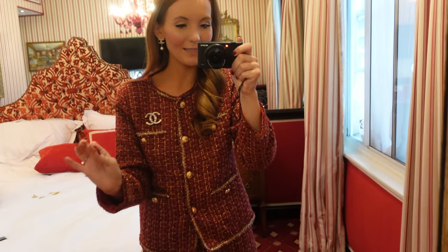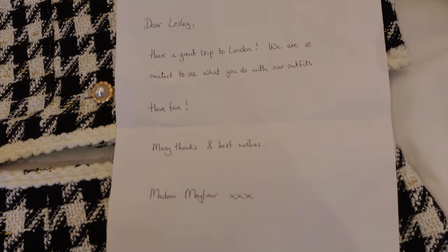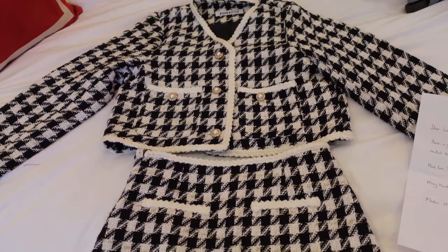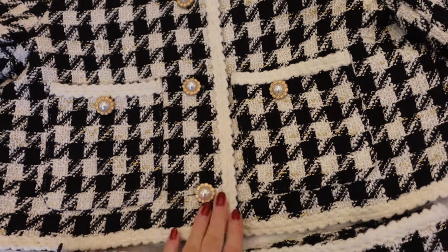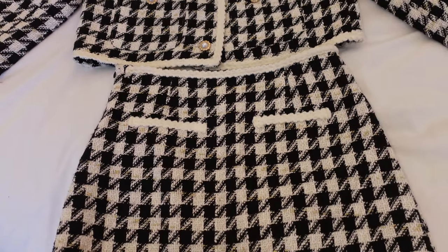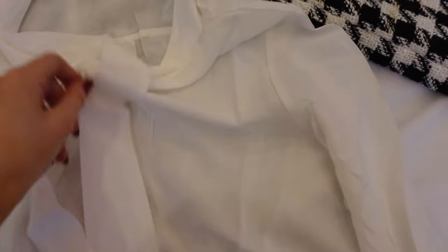I want to quickly show the other outfit they very kindly sent me. The brand is Madame Mayfair on Instagram - I'll share their page and link the looks in this video. How cute is this little note that was in the parcel! The second outfit is stunning - I've wanted a houndstooth coord for ages. This is absolutely perfect; I love the contrast trim. It's very Chanel-looking with gorgeous buttons. There's also a little necktie blouse that comes with it - you can wear it longer or with a wee bow. The material is so soft.